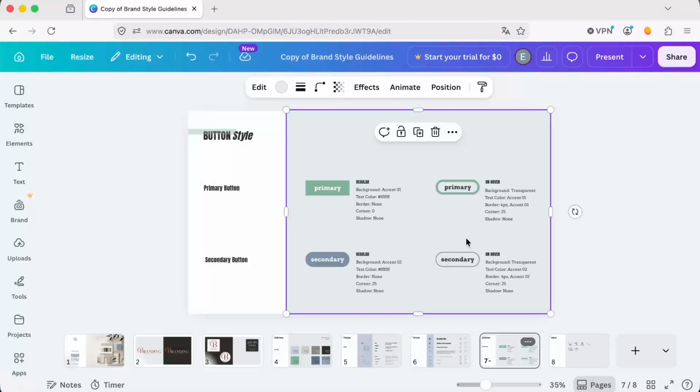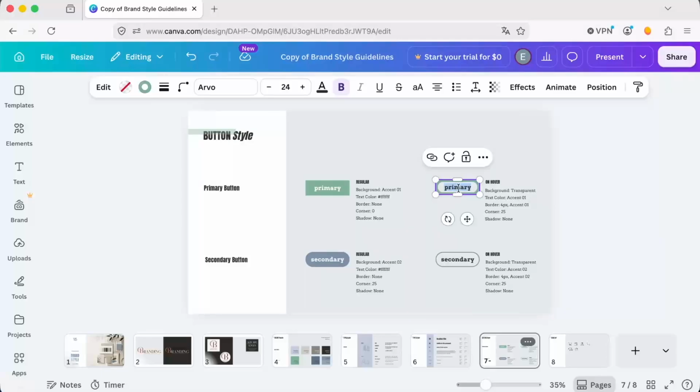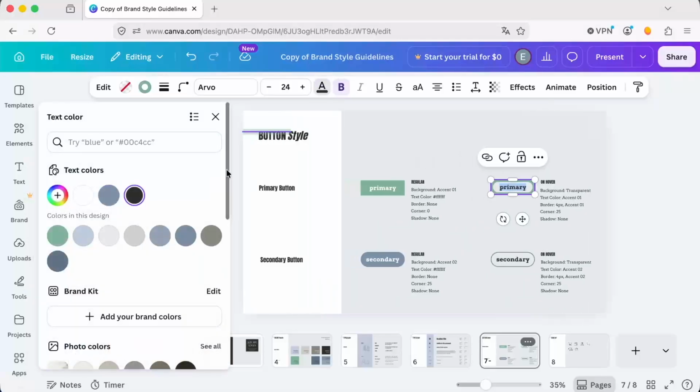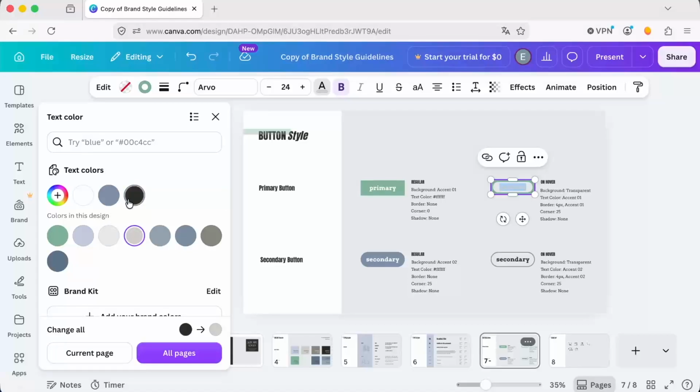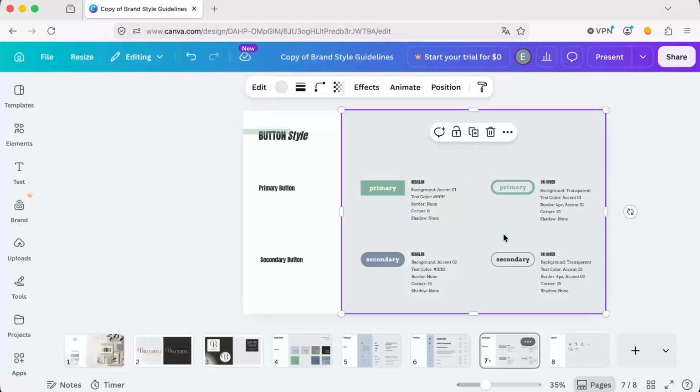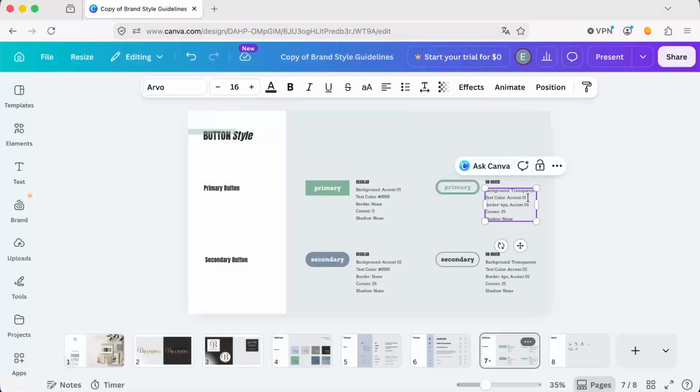Of course, your brand guide will look much prettier than this one, what we just adjusted together. You can also just double click, make sure everything is marked, and then just change it to whatever you need. Black, white, or you go for a green. And then, of course, you always need to adjust what's in here for you as a reference. Then you don't have to think about it every single time, and your brand is super consistent no matter what you're doing. If you're doing social media, if you have a website, if you're doing any flyers, it's just consistent.